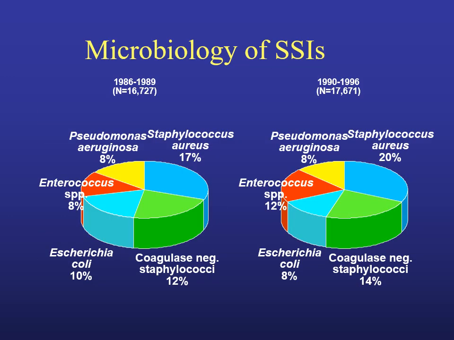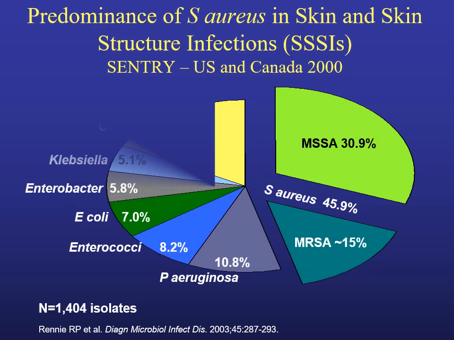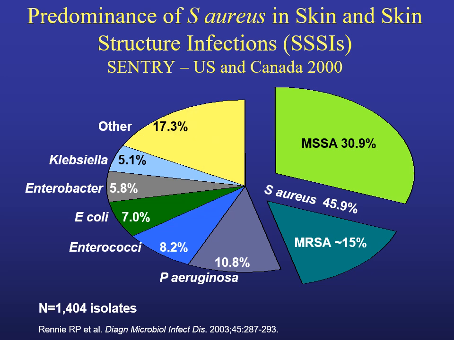Okay, what is the microbiology? What are the pathogens for surgical site infection? There are a number of pathogens most commonly causing surgical site infection. If you want to remember one name, it's always the Staph aureus. And fortunately, it's not the methicillin resistant that is the most common. The most common is the methicillin sensitive Staph aureus. But there is a burden, a big problem, in methicillin resistant Staph.